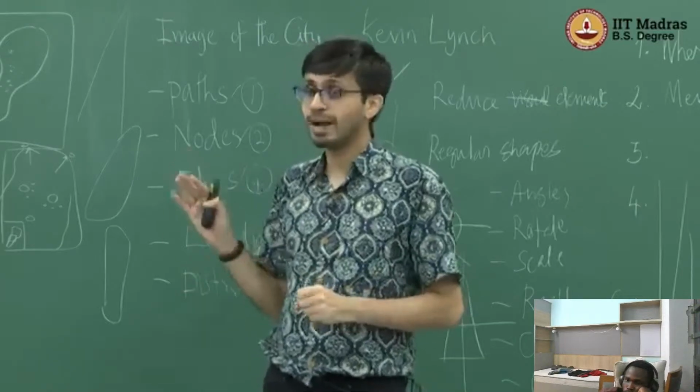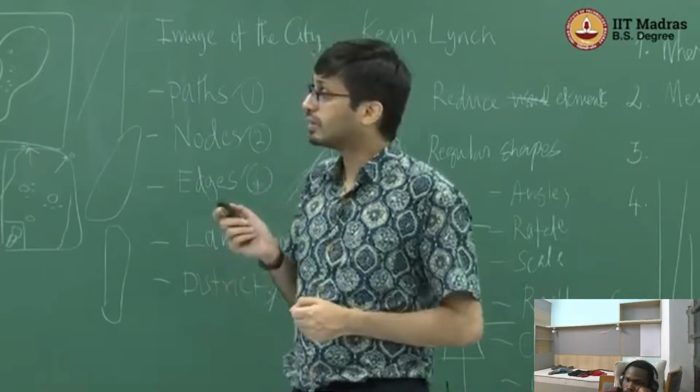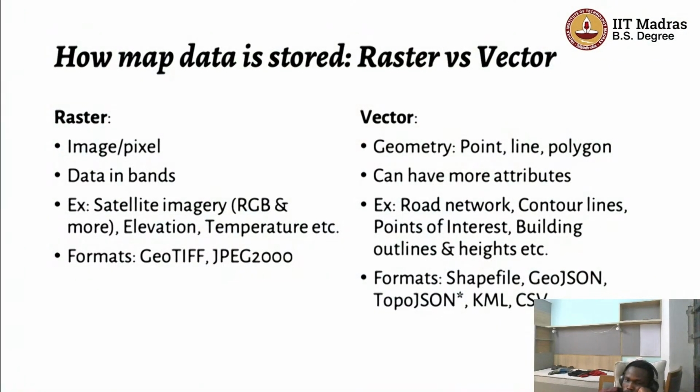However, some layers of maps may be available in a raster form. Generally for raster, you will find these formats, GeoTIFF, JPEG 2000, these are formats that you can import into your mapping platform. Whereas for vectors, you have things like shapefile for data sets that are slightly older or are used for government purposes or for journalism. These are common, slightly more, I won't say archaic, but more traditional formats. Whereas newer formats, especially built for web, are JSON formats like GeoJSON, TopoJSON, or a CSV, which is comma separated values. And then there's also KML, which is something that Google prefers.